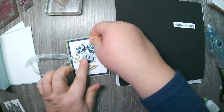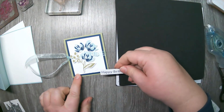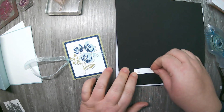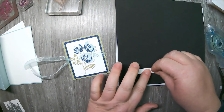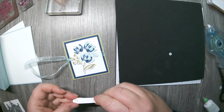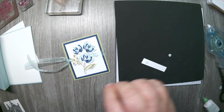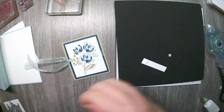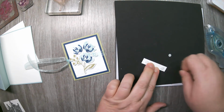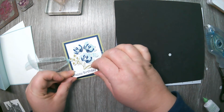I'm kind of keeping it a little off to the left because then we have a sentiment. You'll have a sentiment strip in your kit. And I'm going to go ahead and I have a dimensional just on one side because the other side here is going to actually lay over, well, maybe I will. I guess a little dimensional will fit because it's going to straddle that leaf there. You see how yours works? But yeah, it is. It's going to straddle that down there at the bottom just fine.